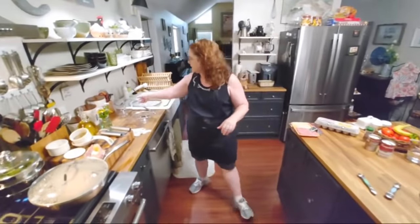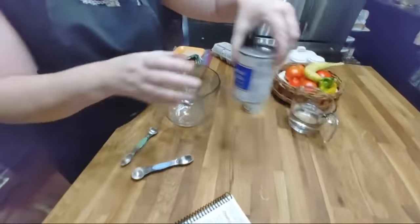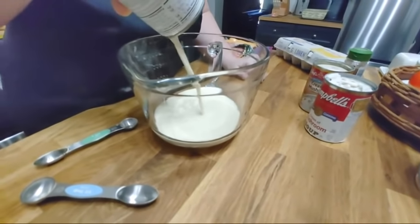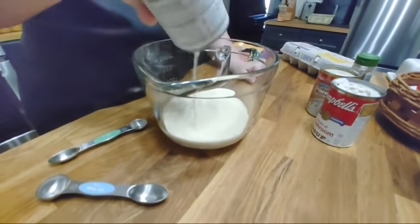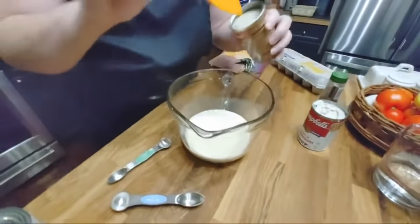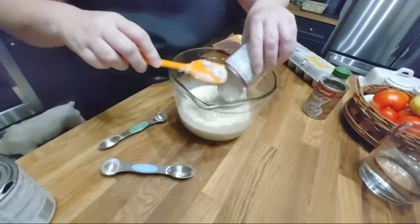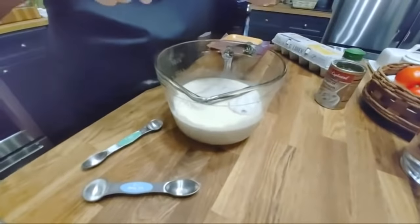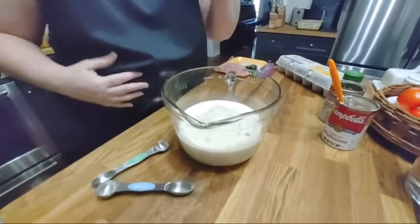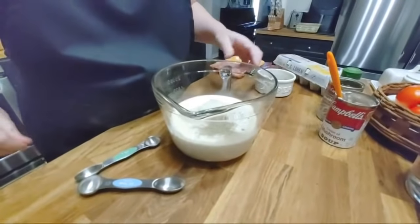But in the meantime, we're going to mix up our cream sauce, okay? It says a can of evaporated milk, so we're going to put that in here. I've already opened it. This is a very rich cream sauce. A can of cream of mushroom. And you're supposed to use also a can of cream of celery, and I didn't have both, so I'm just using two cream of mushrooms. Whatever you got works, even if you got chicken, you just use what you got. All right, and then you're going to put in some black pepper. Some chili powder.